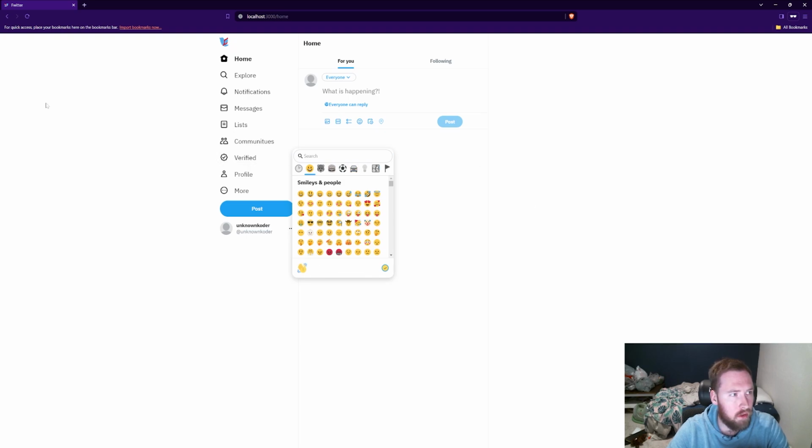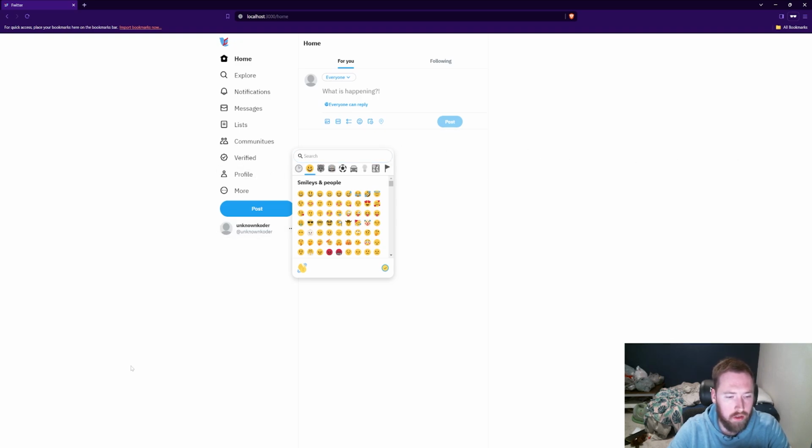The next thing I want to do is focus on getting it to be able to actually see posts on the screen. But like I mentioned before, to see posts, you have to be able to follow people, and to be able to follow people, we're going to need the search. So that's what we're going to work on after that. We'll just see how it goes. Hopefully I can at least get the emoji stuff done, and then move on to that maybe tonight, or we can hop into Java in the next stream and move on from there.